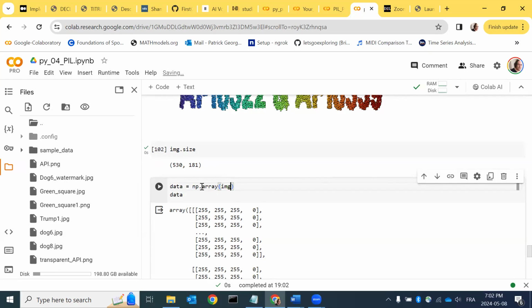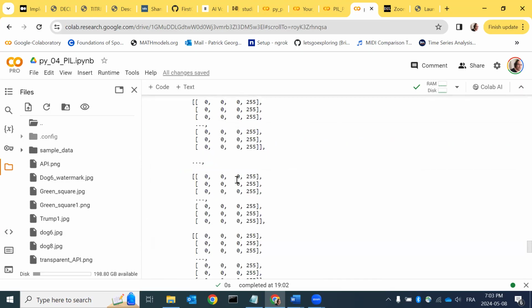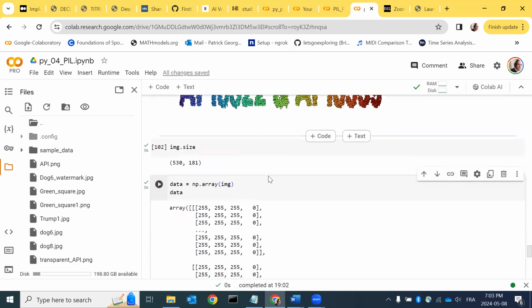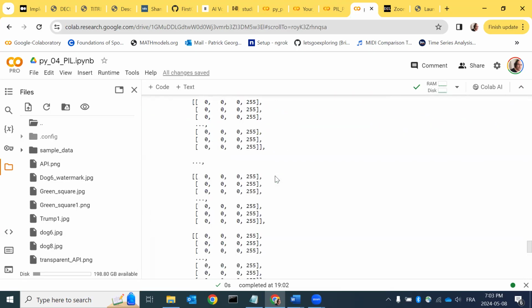Anyway, if I use again that function array on this image that has been created, I'm gonna get the values that have been inserted in the original image in order to produce this new image. So you clearly see that the zeros that you see here have been replaced by 255, and 255 has been replaced with a 0. That's what you see here.